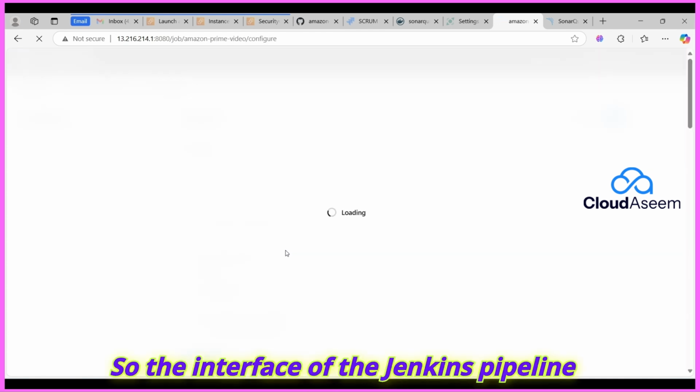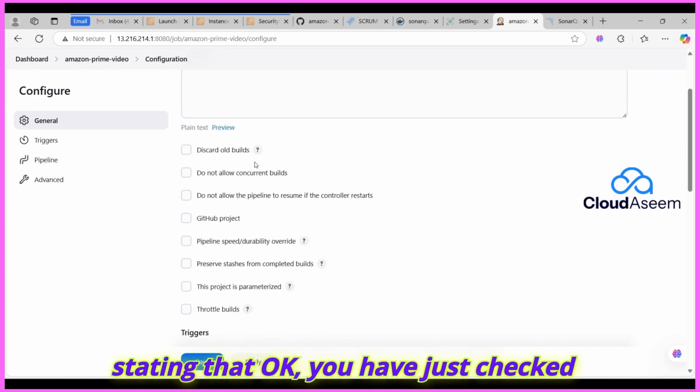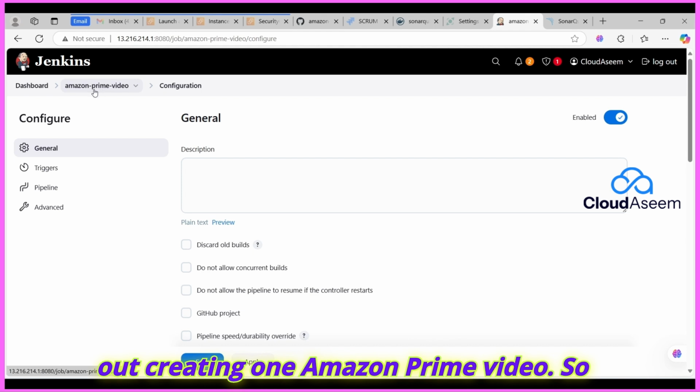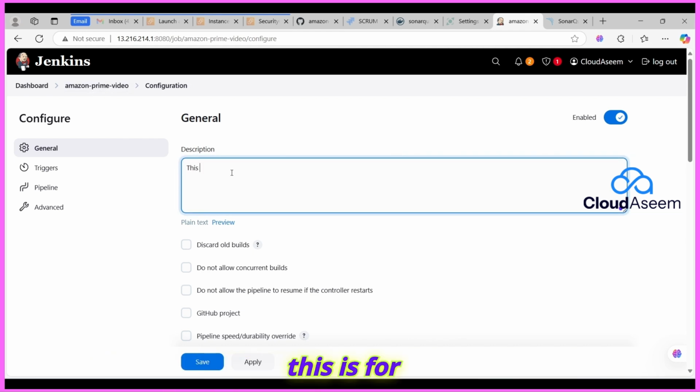So the interface of the Jenkins pipeline will be visible to you, right? I'm giving a description just to remember. This is for the project Amazon pipeline.